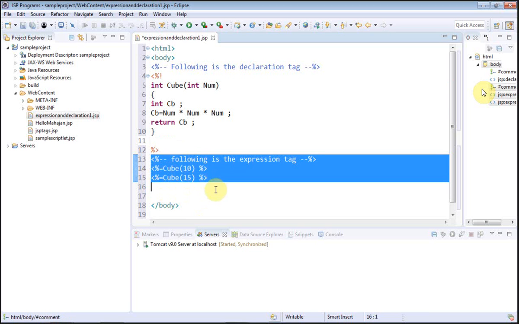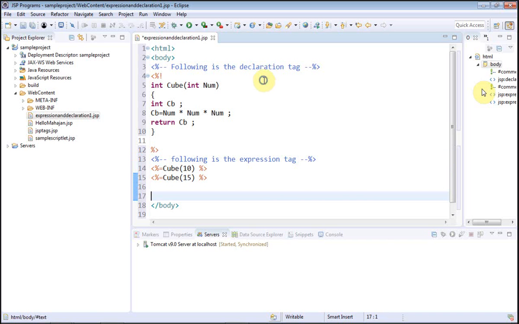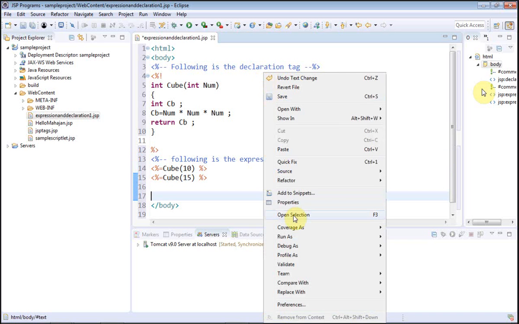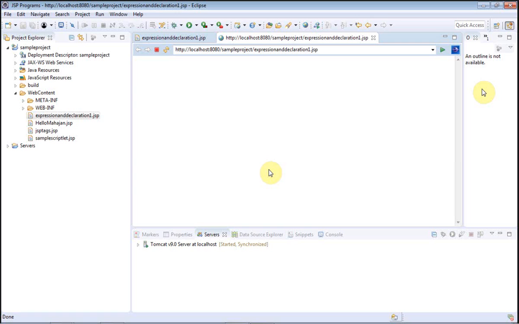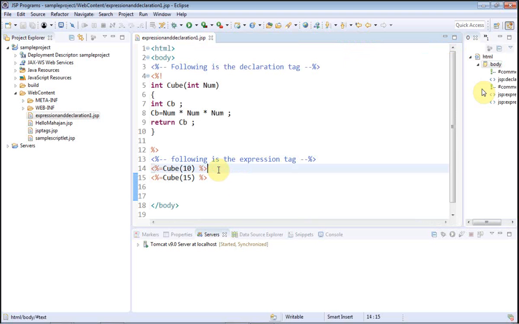Okay, so let me press the right mouse button, go to run as, click on run on server, save if you are prompted to. Then after the execution, we are expecting the result. Let me re-execute it. Okay, the code is correct.